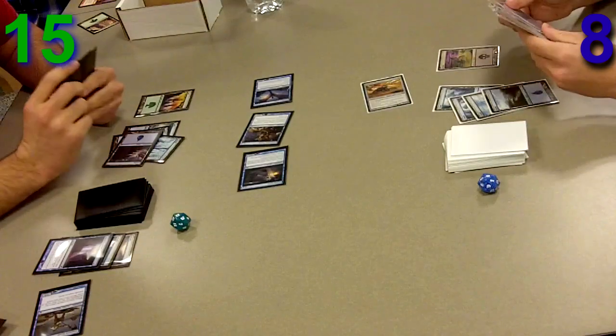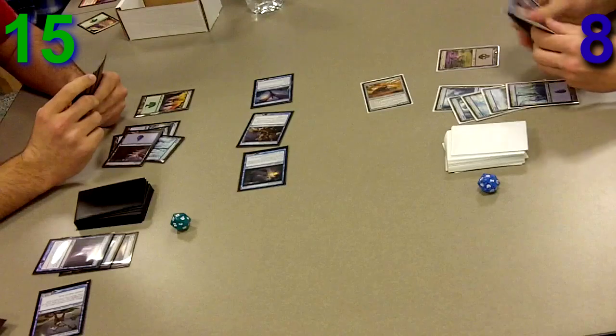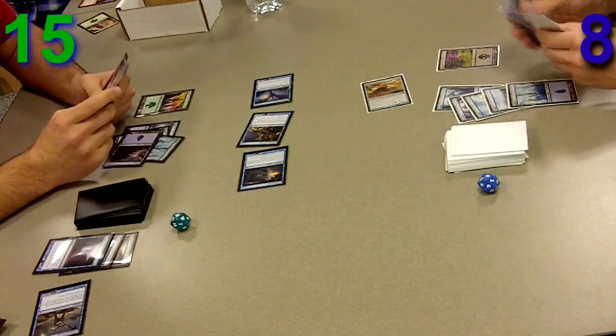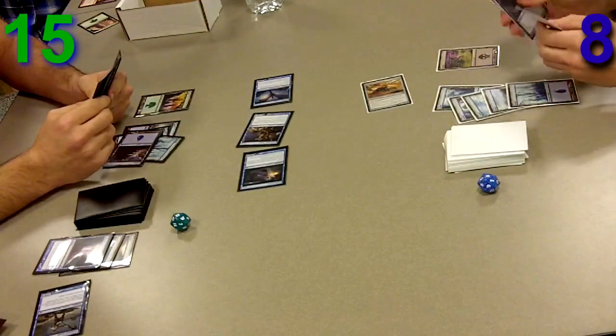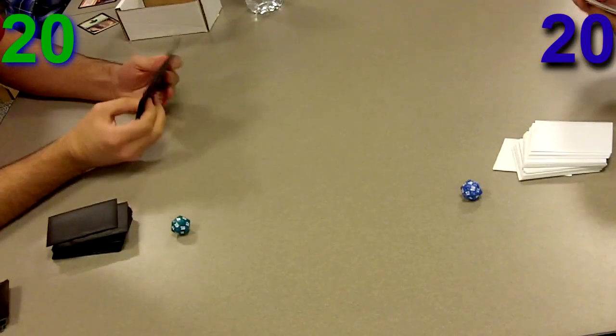He decides that I've just got another Silent Departure in hand, or something like that, because I still had a bunch of cards in hand, and I almost had lethal on board. I could take him down to 1 with the current board position. His Galvanic Juggernaut wasn't going to untap anytime soon, so he decides to pick it up right here, and then we're going to go on to game 2, because that was really the end of game 1.